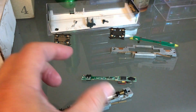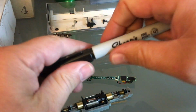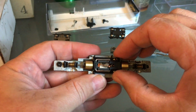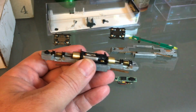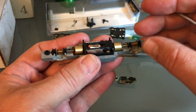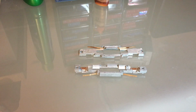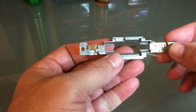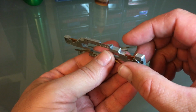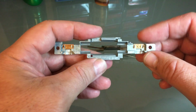Now with the Dremel or with the grinder, it's going to create a lot of shrapnel. So you have to basically take everything out. And then once you're done grinding, you can wash the two frames. And then you can just reassemble everything. So here's what I do. I attack most of it with the angle grinder, and I come in with my Dremel and my cutoff wheel to do a nice finish. And then I wash everything.